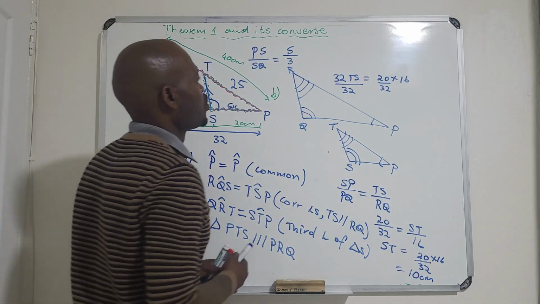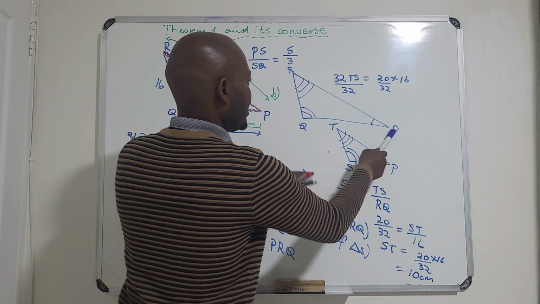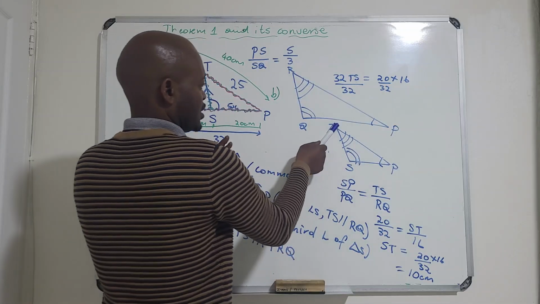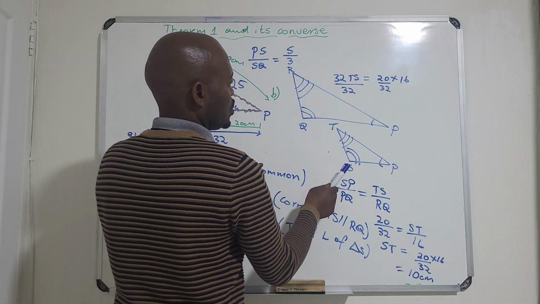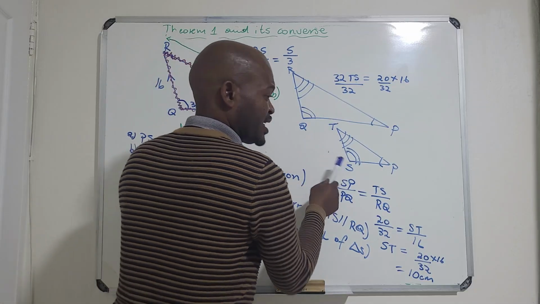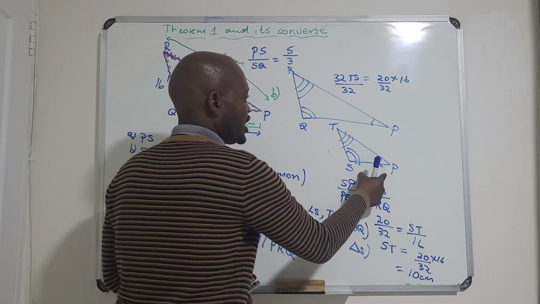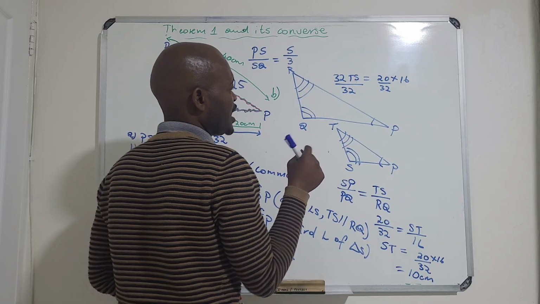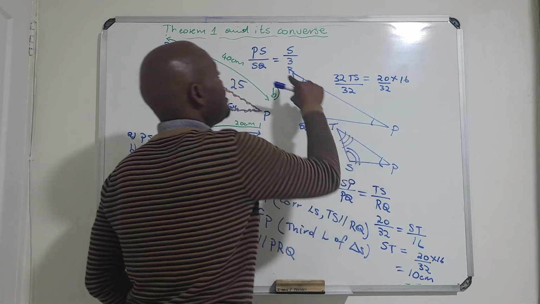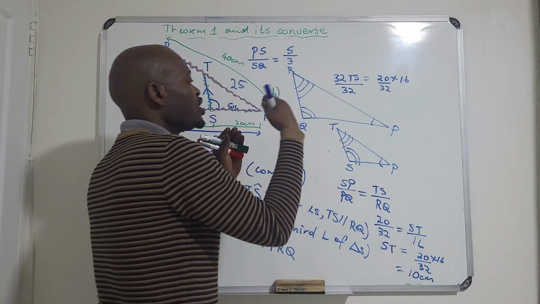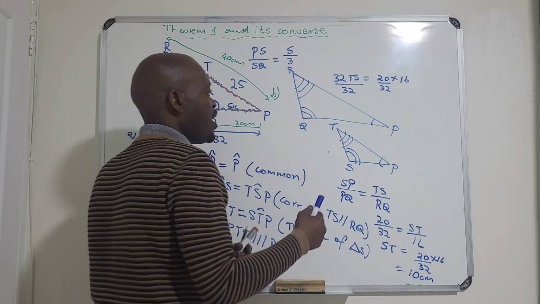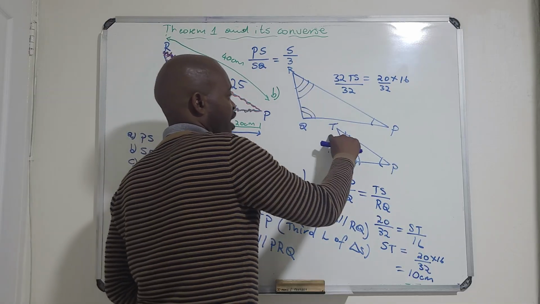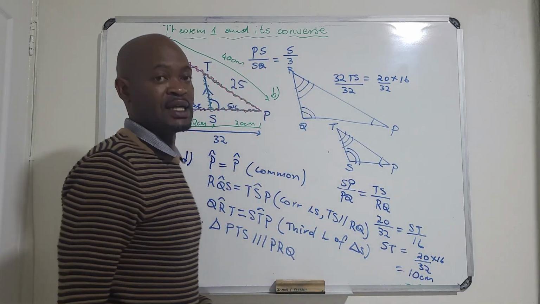If we wanted, we could have used this over that equals to this over that. However we want. Here I started by this over that equals to this over that. If I wanted, I could have said this over that, which is the same as this over that. Where you start, that's where you end. If I wanted, I could have said this over that is equals to this over that. I was still going to get 10 centimeters.